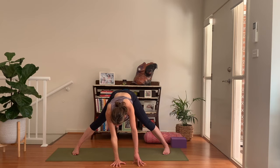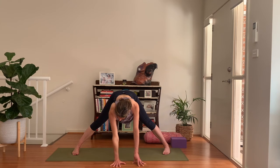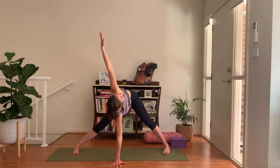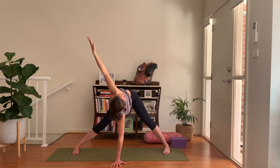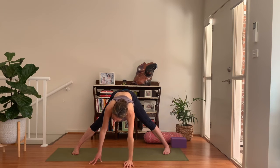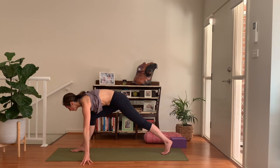Plug the right hand down underneath your face. Little half lift, lengthen out the spine. Important for your twists. And then twist to the left as you breathe out. In-breath brings you back. Come to the top of the mat as you breathe out.